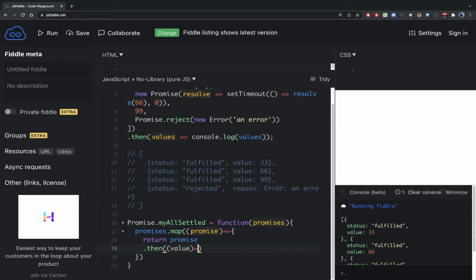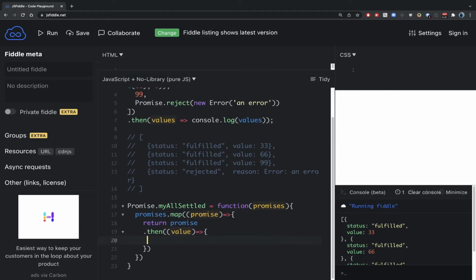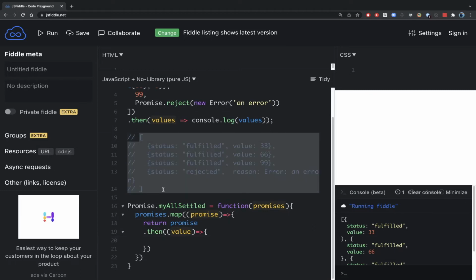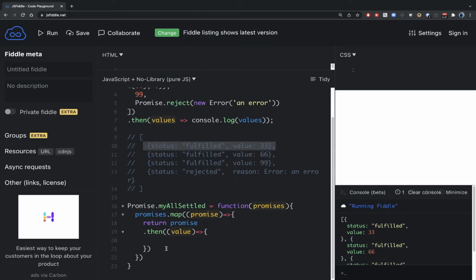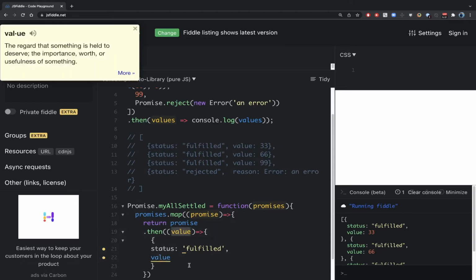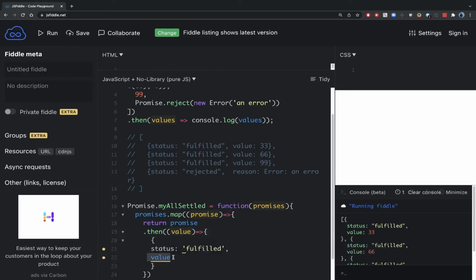The callback function will have this value, and as you can see, the final value we see is an object, and it has two things: status should be fulfilled because it's successful, and the value should be the value here. I'm just using ES6 notation.